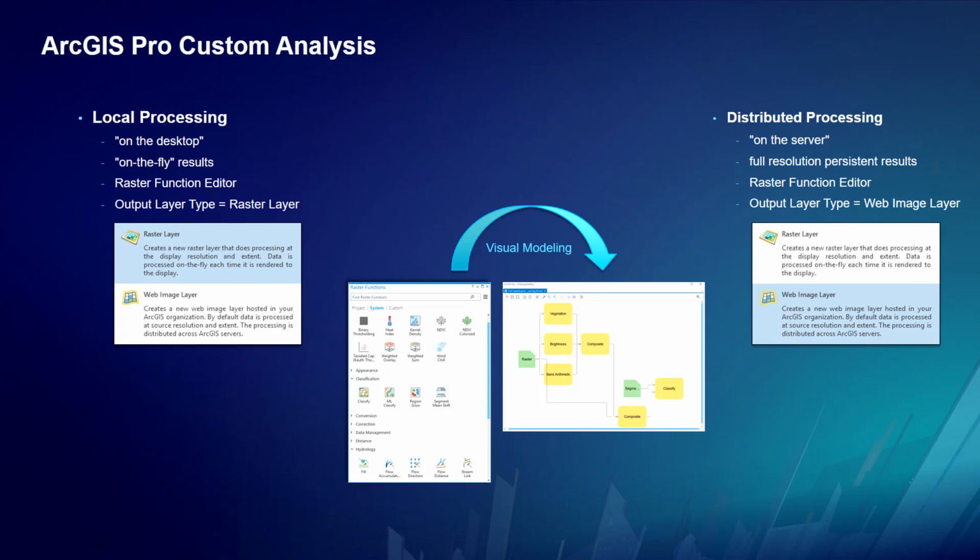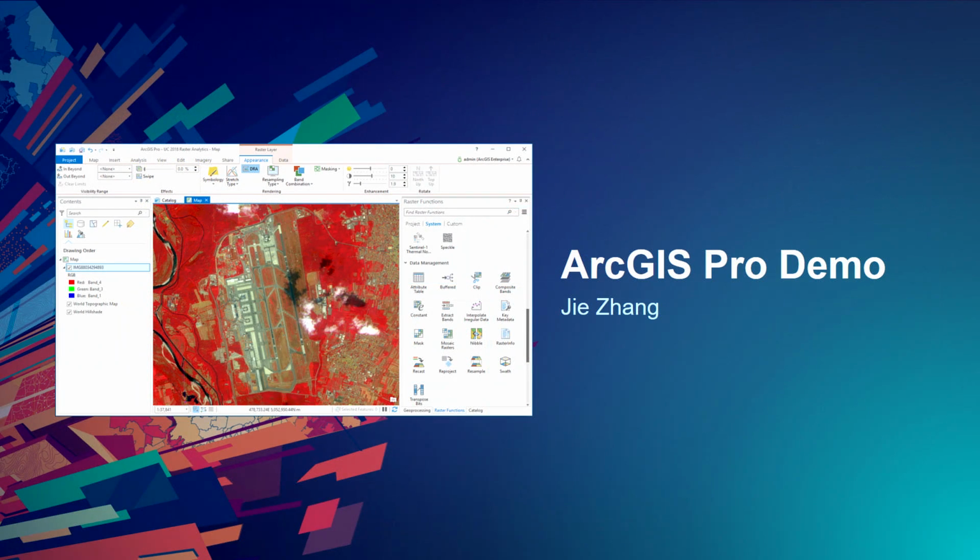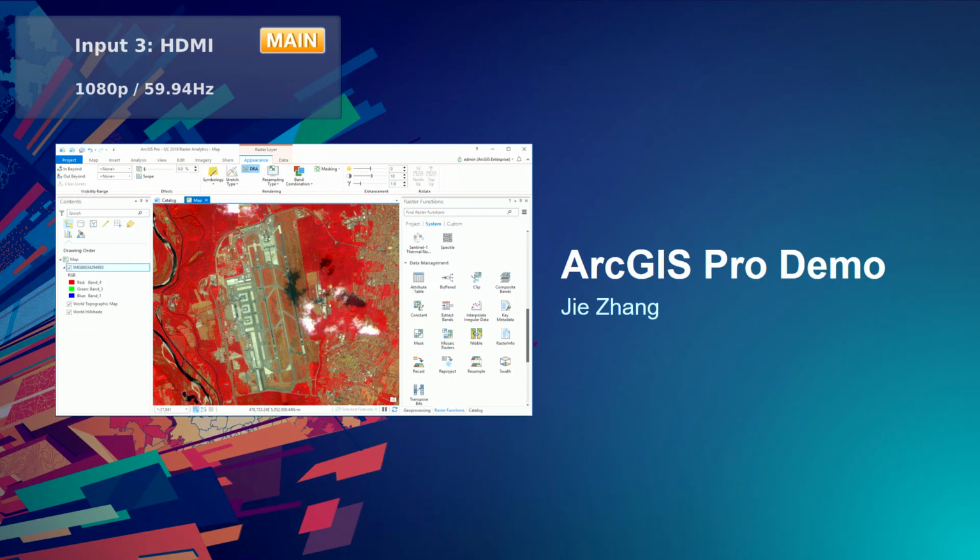The way that's done, Jay will show you, is the type of layer that you create. If you create a normal raster layer, it's going to run locally on the fly. If you create a web image layer, it's going to run on the server, create a persistent data set on the server, and build you a layer pointing to that layer on the server. And that one's going to run at scale, okay? So that's basically the workflow for doing a web image layer. I think it'll be much more clear when Jay does some of the demos. So we'll switch over to Jay, and he's going to walk through the workflows related to ArcGIS Pro.